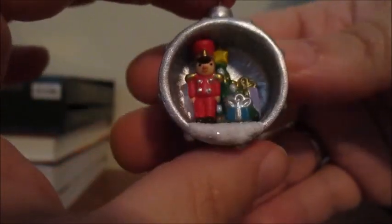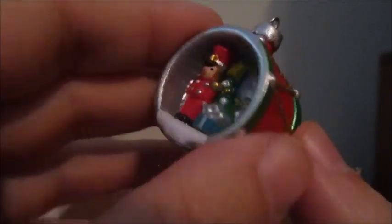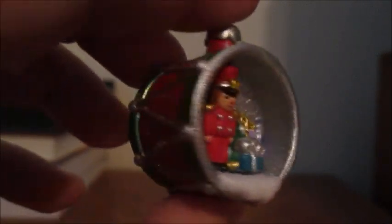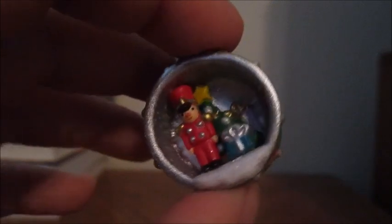Moving on to Miniature Ornament Series, I got A World Within number 4 — this is my new favorite for this series. It is a little soldier in front of a tree with presents, inside a drum ornament, so detailed and pretty with a little snow dripping out. I love this series so much. The second one with the church is a little eh to me — not very colorful. The third one last year was amazing; this one is even more amazing. Next year I think it is a Santa Claus inside a Christmas tree shaped ornament. I like this series better than the big Inside Story series which ends this year.